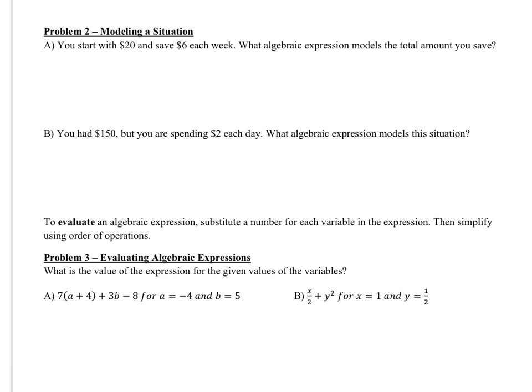Problem 2, again, you're just writing out the algebraic form. You start with $20 and save. So save means you're adding each week. What would be the model that looks like that? So you start with $20, and you save. Again, you're adding $6 each week. So $6 in each week will, if I put an X there, that means I can plug in however many weeks I'm talking about, and that would be the equation. So that's all you have to do with that. You could put a W, you could put whatever variable you want. Okay, pause the video and do B by yourself.